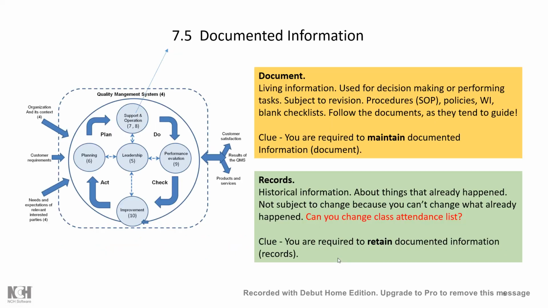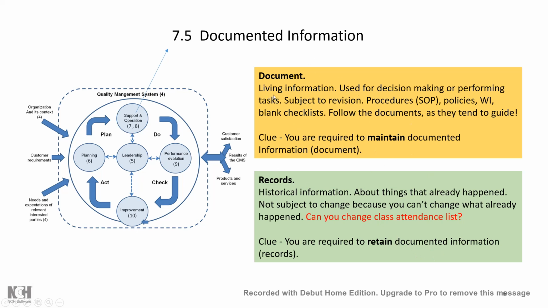So clause 7.5 of the standard talks about documented information. This is what I am trying to focus on here. A document is living information. Records are historical information. So like just now, you did verification of a particular instrument. You have to retain the documented information, that is records. If however you have SOPs, standard operating procedures, or policies, or a lot of other documents related to the quality management system, you need to maintain these. You are required to maintain this. They call it documented information as well. Here in records they say retain documented information as well, but it is a record. So be very clear between document and records.